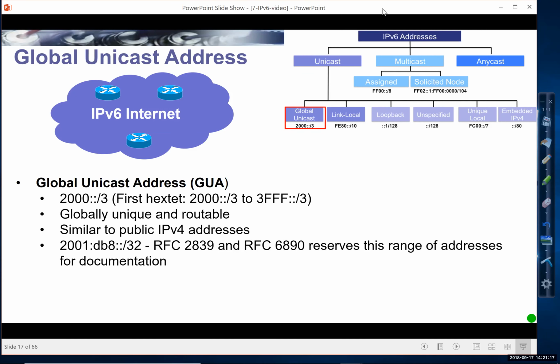Now, you're going to see throughout books and these videos, and my book and video, that 2001:DB8 is used. That's actually an address reserved for documentation, education, that sort of thing, so we don't step all over somebody's real public IPv6 address. Global unicast addresses are what we're talking about when we assign a device an address or get it from SLAAC or DHCPv6. We'll be talking more about that later.